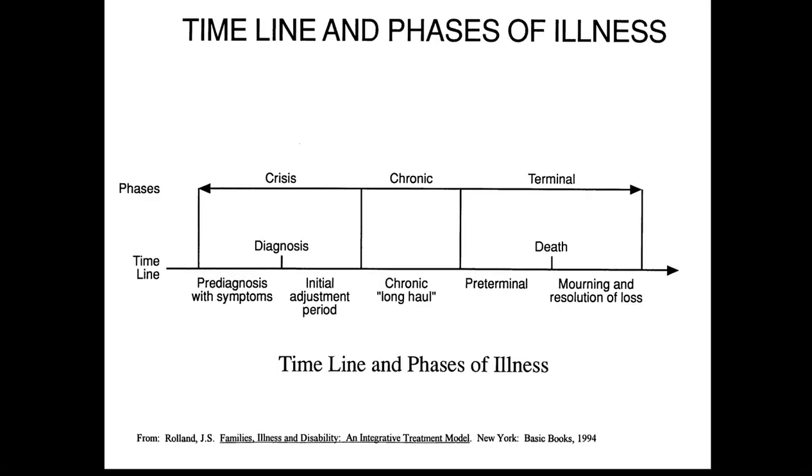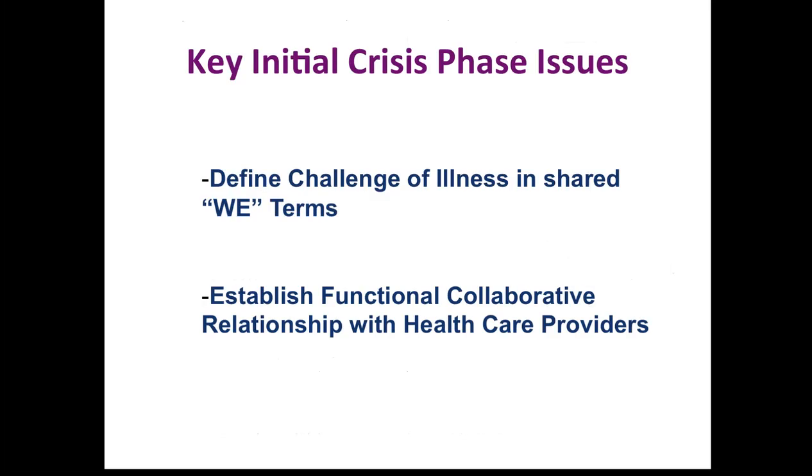Okay. The other thing I do is I think about time phases of illness, and broadly speaking, I think about that initial crisis phase, I think about a chronic phase, and if a disease is terminal, I think about a terminal phase. And the transitions between these phases are as important as the phases themselves. There's some writing you can go to that will go into this in more detail, but there's several ones that I think are particularly the most important to keep in mind.